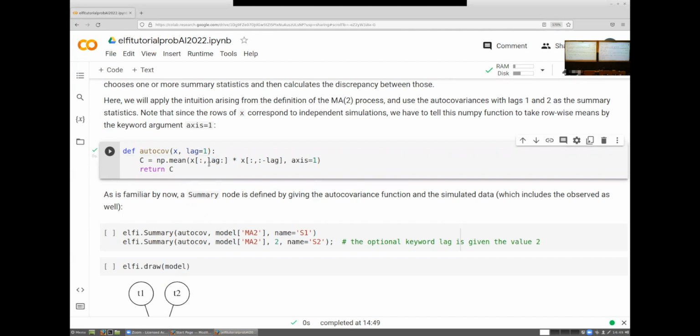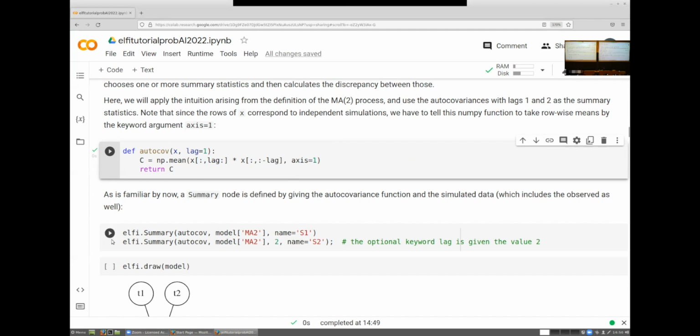When constructing summary statistics functions, you need to take into account that there are going to be multiple realizations of the data set going into the summary statistics, so your batch size can be more than 1. That's why our output is going to be the realizations of stochastic processes on the rows. We calculate the autocovariance separately for each of the rows, using np.mean with different lags, and axis=1 tells it to apply this np.mean on each of the rows. The output is then a batch-sized set of summary statistics.